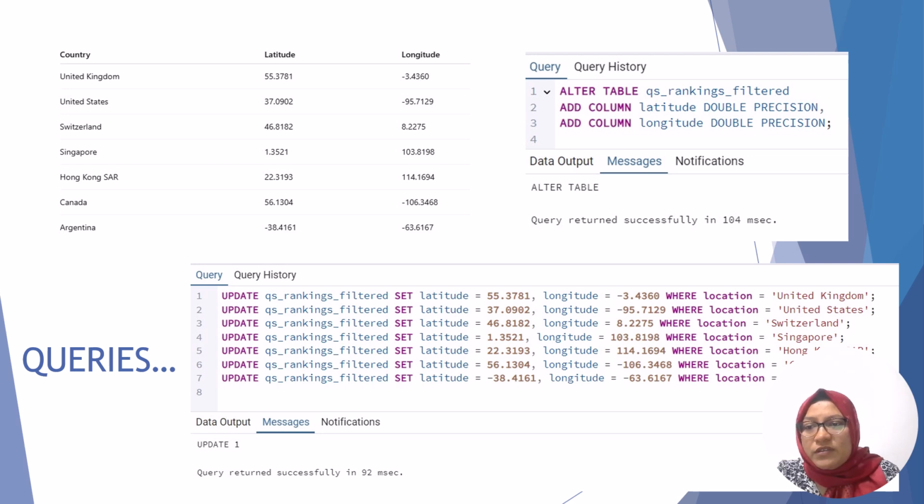In addition, if someone wants a more precise location, they can input the individual campus latitude and longitude data. This input was possible manually as my filtered dataset was small, consisting of only 7 country locations. However, if the dataset is huge, there are many open source datasets that provide the latitude and longitude data to join based on the country name.